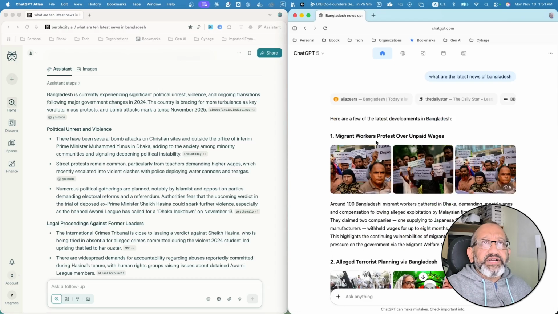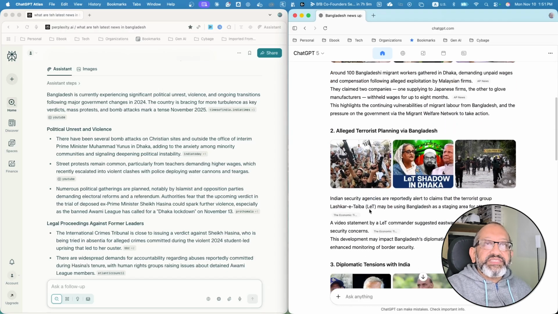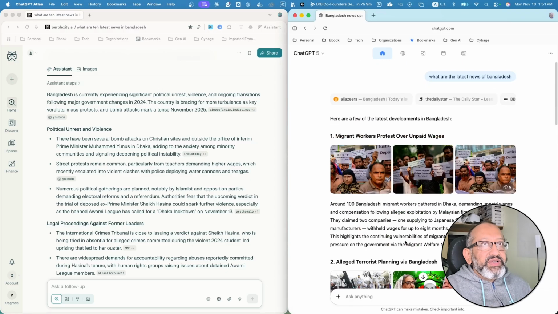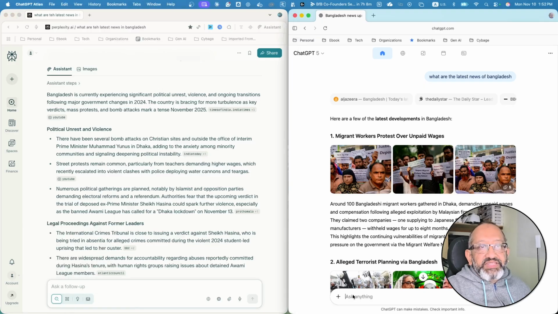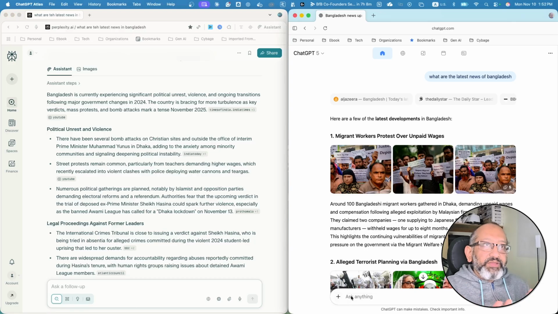Similarly, in ChatGPT Atlas as well, you get to see the same news with a few references, a summarization of it, as well as some pictures. Then you get to ask follow-ups. As you can see, this is a ChatGPT-like feature. You can ask questions, you can add files, and you can have different modes similar to ChatGPT.